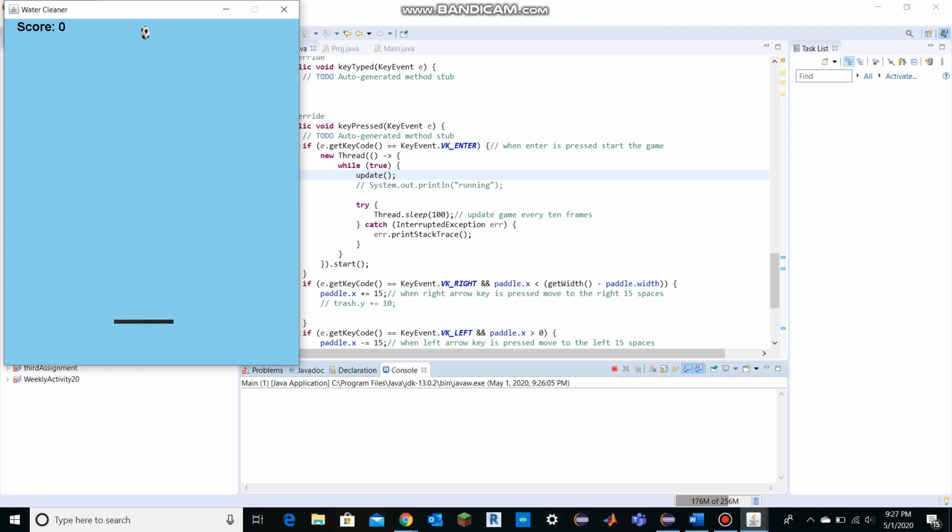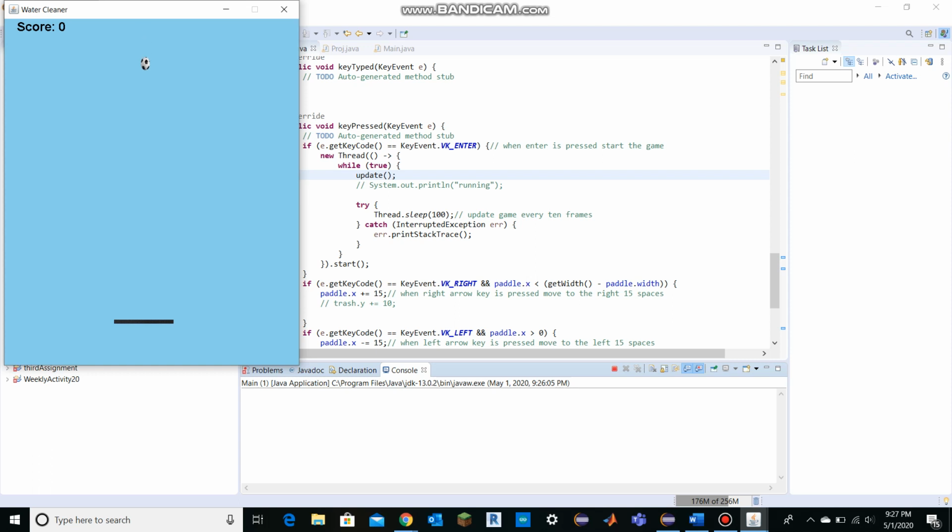Once the player reaches a score of 19 and collects 19 pieces of trash, the water will no longer be contaminated and will turn back to blue, and the player will be given a screen that says, "Congratulations, the water is now drinkable." But if the player does not collect every piece of trash, and one of them touches the water or the bottom of the screen, the water in the background will turn brown, and a screen will come up that says game over, the water is undrinkable.